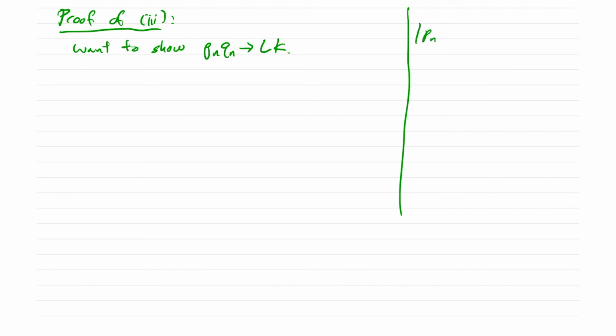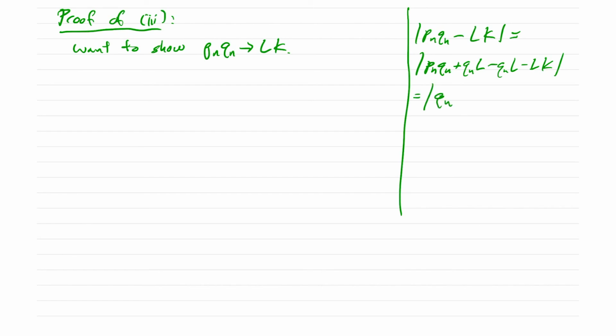So if I take a look at |PnQn minus LK|, that's not immediately something where it jumps out at me that you split with a triangle inequality. So we're going to have to do some clever addition here. So I'm going to do Pn times Qn, and then I'm going to add Qn times L, and then I'm going to subtract Qn times L. So I'm essentially adding 0. And this times minus LK, because that's what's in there. So this is exactly the same. I haven't changed anything yet. And then I can rearrange this.